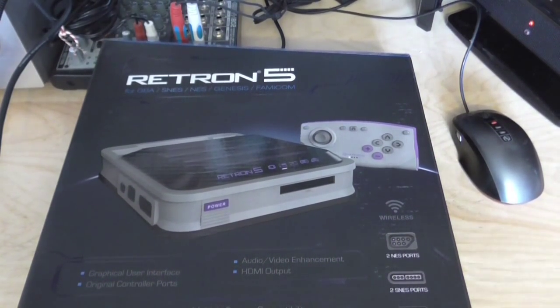Hello? Hi, so Matt here with another hardware review. Yes, I thought it was time to do another hardware review since you guys really liked my Revo K101 Game Boy Advance clone review from a couple of months back. So, here, better late than never, is my review of the Retron 5.